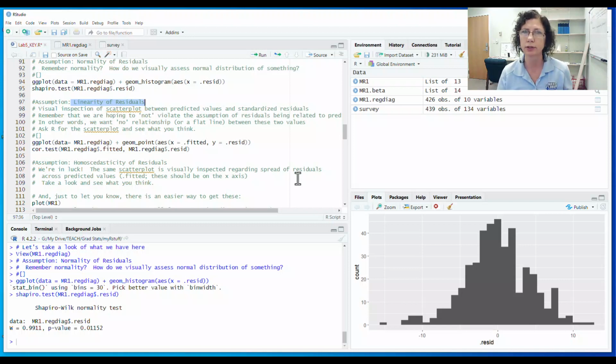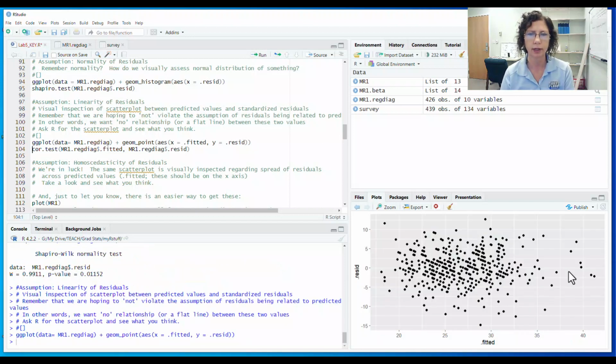So again, similar to when you check out bivariate linearity in that univariate assumption check at the beginning, here we're going to say, is there a linear relationship between the residuals and the predicted values? We can look at the scatter plot of them and just seeing, do we have a positive or negative trend here between the predicted and the residuals? And we can also run a test, a correlation test, to see if there's a significant linear relationship.